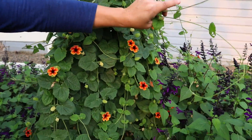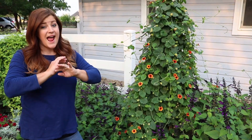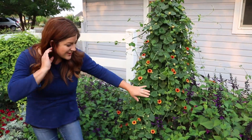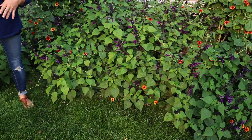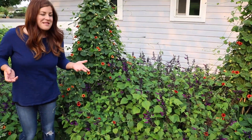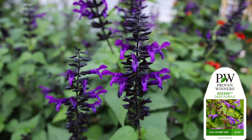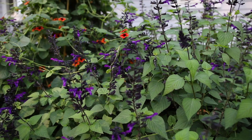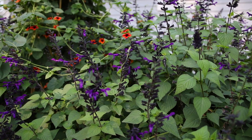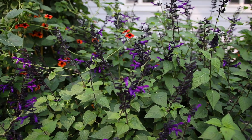I love the way the arms kind of reach out. I haven't done any training or pruning on these at all, so you can see that they're growing into the flower beds. They're kind of like a ground cover slash climbing vine, but I think that's really pretty intermixed because the color of the salvia — this is called rock and deep purple salvia — and the color of the thunbergia is just absolutely beautiful together. I would definitely recommend these as either pot or landscape plants.